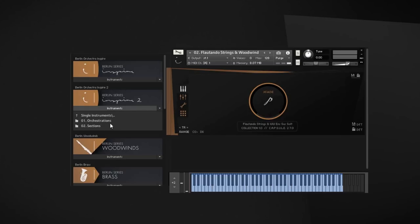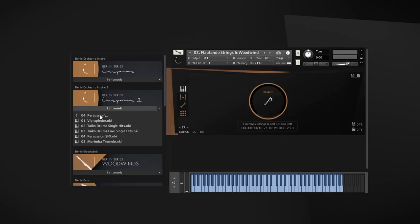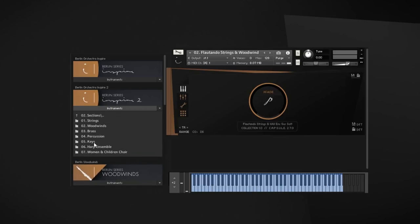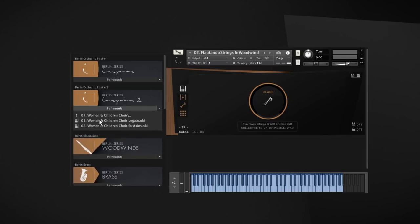Let's dive into it. This collection consists of two main types of instruments. First, we have a sections folder with individual orchestral sections or solo instruments. Here, you can find different string sections, solo strings, solo woodwinds, a horn ensemble, as well as some percussion, keyboard, and harp ensemble. We also included a beautiful high choir consisting of women and children.